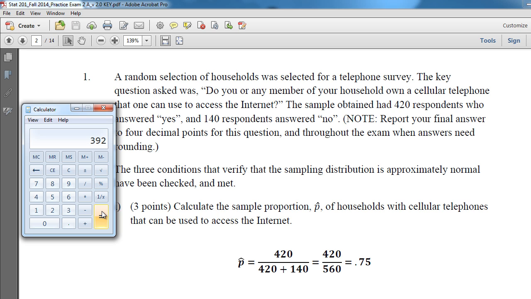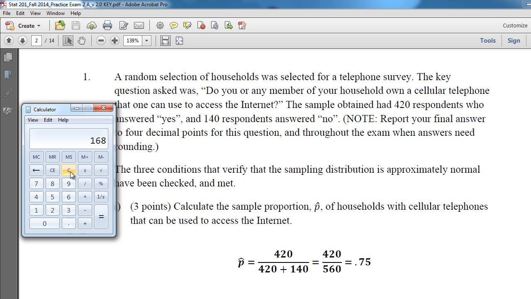And we get 392. Now that 70% was just a number I made up that the problem could tell you. It could say, we've seen in the past that 70% of households have internet. If it were to give you a number we believe to be true, the proposed or hypothesized proportion, we would check using the np and nq conditions. I've checked np, and to check nq, I take 0.3 times 560. That 0.3 comes from the complement of 0.7, and these are numbers that could be used in a test problem on this coming test.